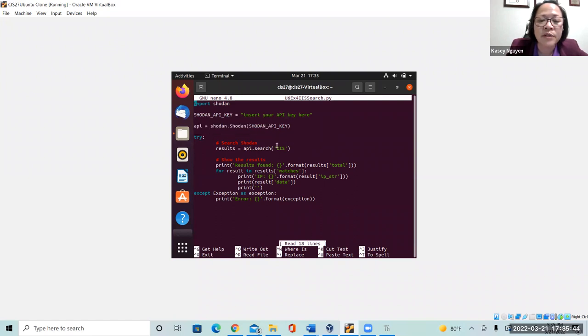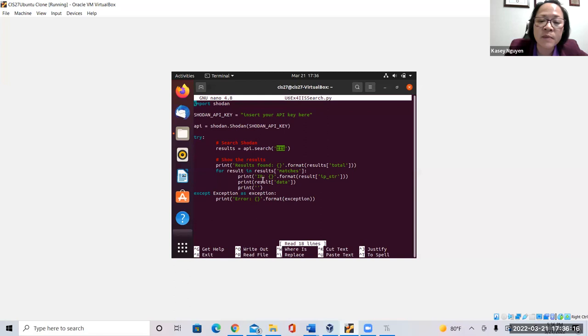Then we are going to do a search. So we would use the search method. We need to store that into the result so we can display it. So here we would do an api.search method, and then we would put in the type of system that we're looking for, or in this case, we're looking for the system with this specific service. So if you're looking for a system that is compromised, right, then we would put in the criteria and string here for the parameter.